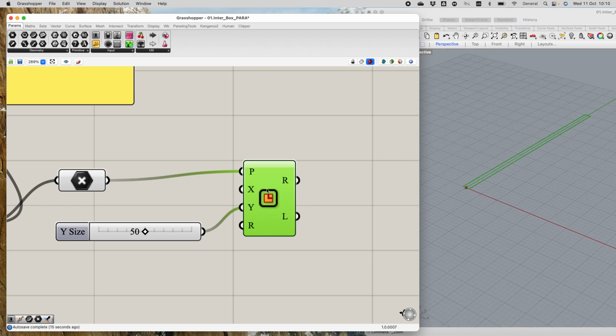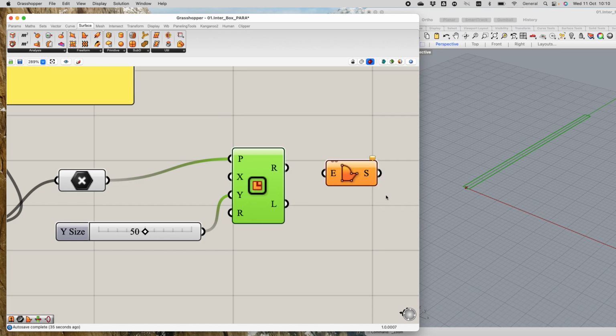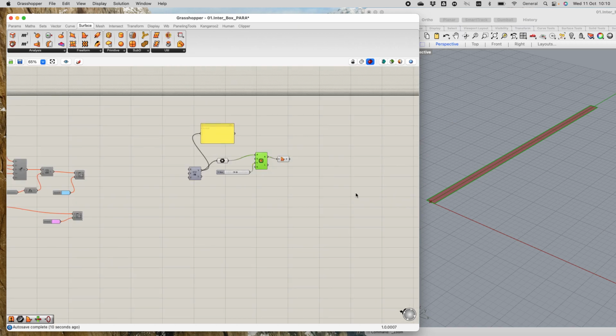polycurve, right? We want to turn this into a surface we can extrude. You know this already from previous exercises. And for this, we go to the surface params and this is a very useful battery. It says boundary from surfaces. At a boundary surface, it creates a surface from a boundary curve. And here, we have a surface now, right? So we leave this for now and do the intersection in the X variety.